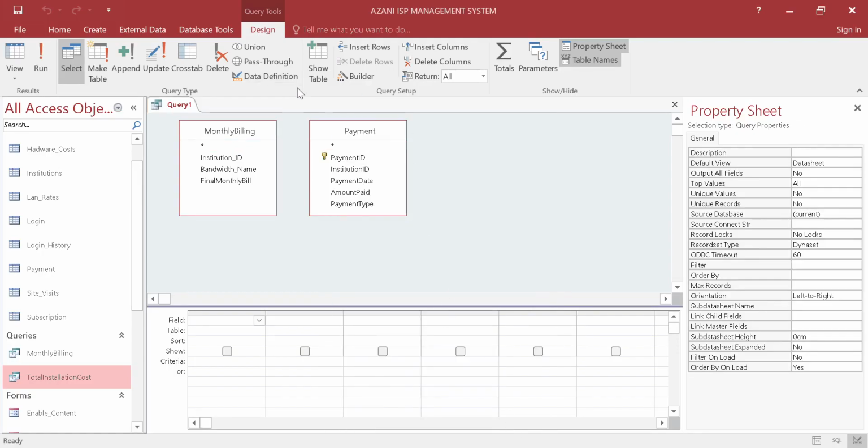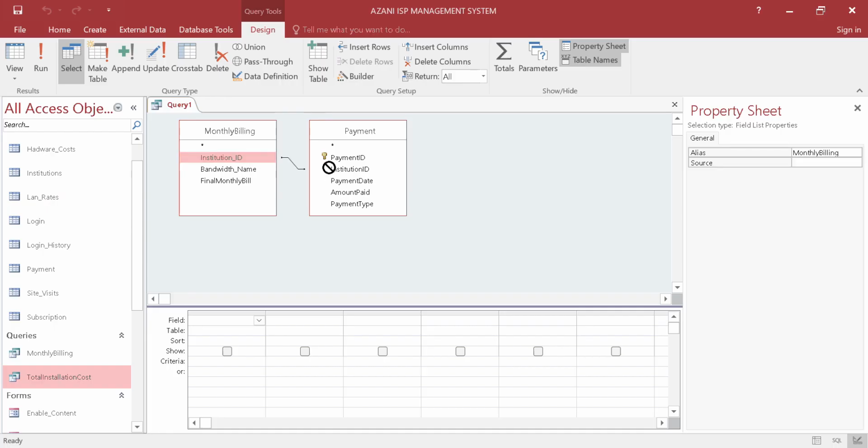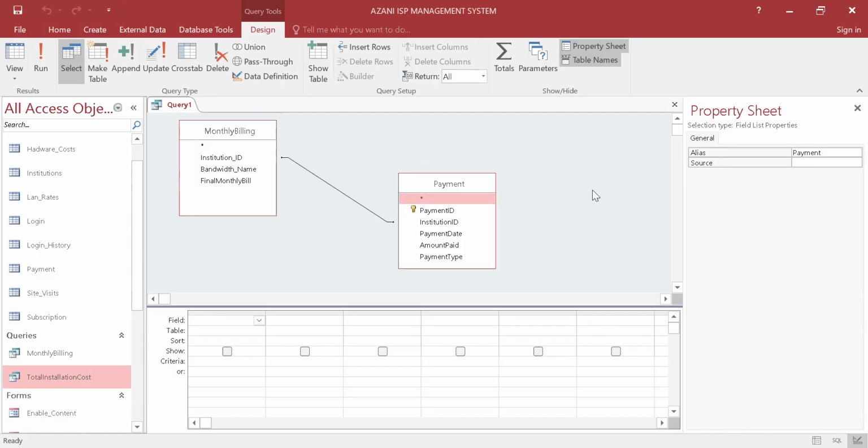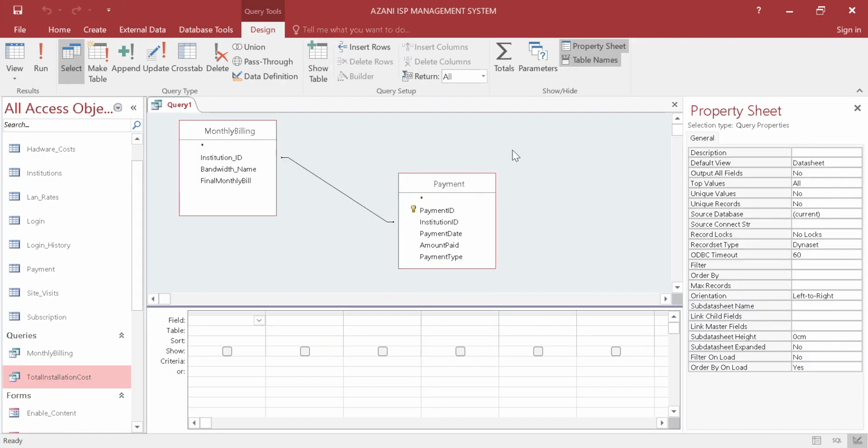We link all of them by the institution ID. Then we add the institution name and the final monthly billing.